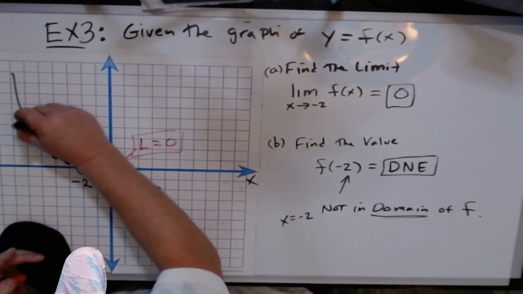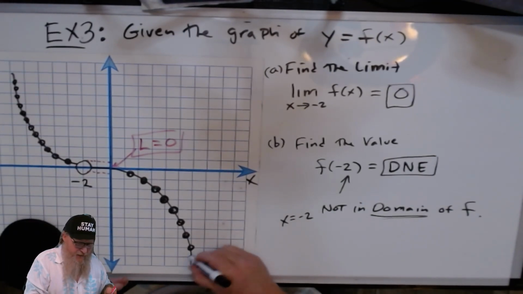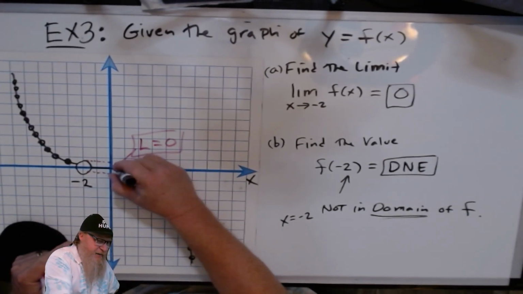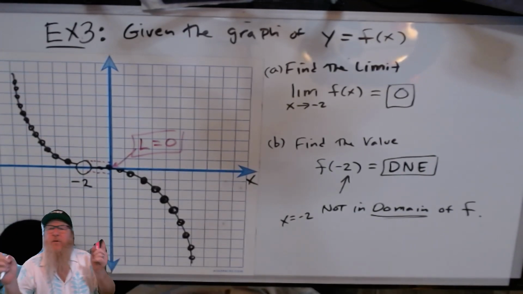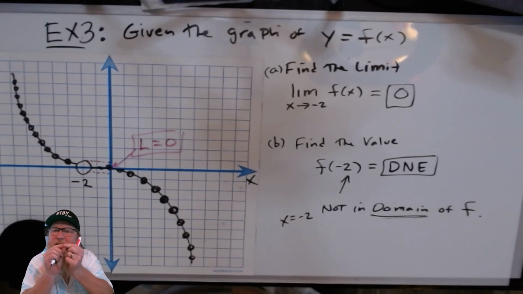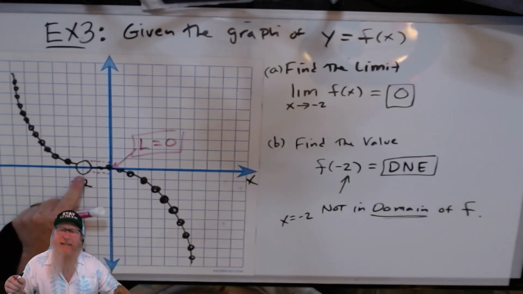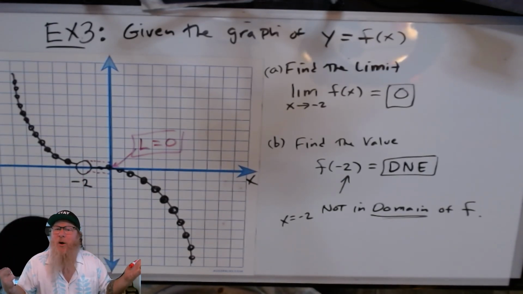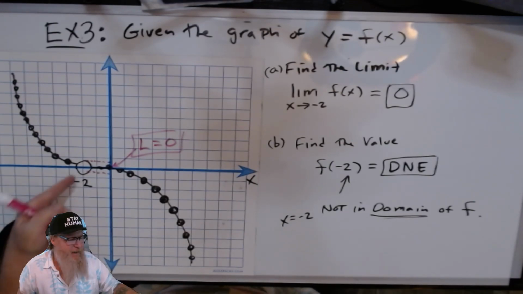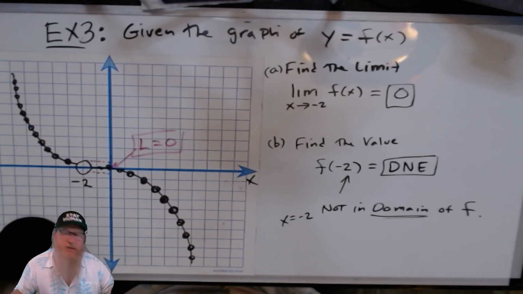You can imagine an infinite number of solid dots all clustered together. So the domain, you can think of it like a string of pearls where there's infinitely many pearls, and they're all infinitesimally close to each other. All right, and that's what gives us this curve. But when you get to -2, there's a missing pearl. Yeah, one of them's fallen off the string. And so that means it's not in the domain. There's no x value. There's no y value. That point just does not exist. DNE.